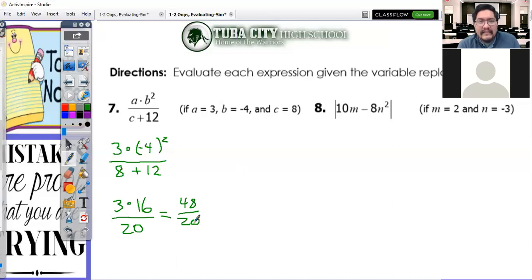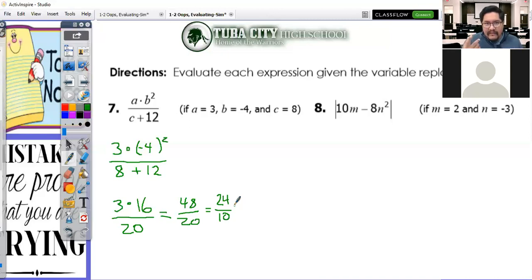Now, the last time we reduced these fractions, I had you think, what is the largest number that both of them can be divided by? But I'm going to show you another way, and this might be easier or not. People are different sometimes. What you could do is just quickly look at these and think, what can I divide both of them by? Since they're both even, you can divide both of them by 2, which is true. Both of them will divide nicely by 2. But then you have to check it again, because before we looked for the biggest number, and if we can easily think of the biggest number, we can go almost straight to the answer.